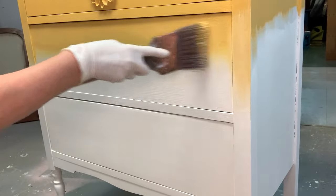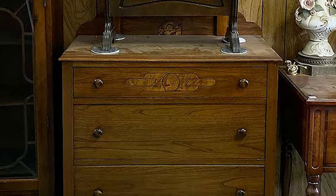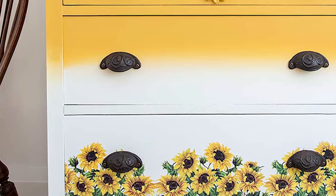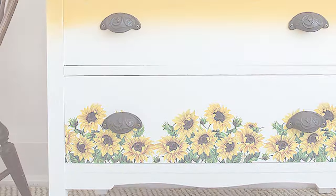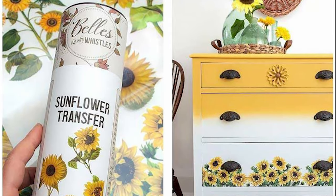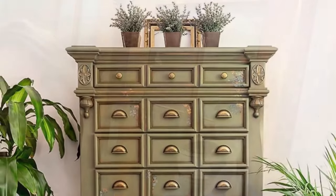Today I have a really fun sunflower transfer dresser makeover. This old vintage dresser gets a sunny makeover using a custom color and Bells and Whistles sunflower transfer. I can't wait to share it with you, so just let me get set up and I'll be right back. Let's start. Here's the fun part.